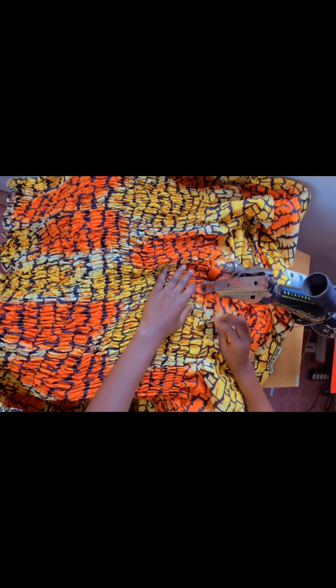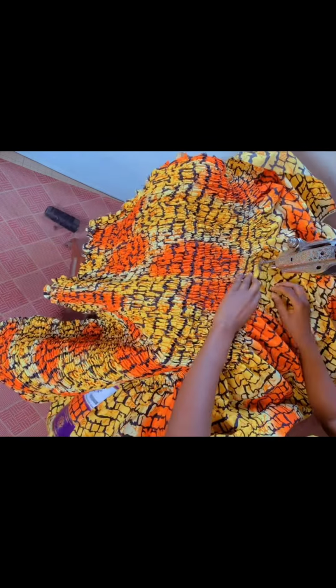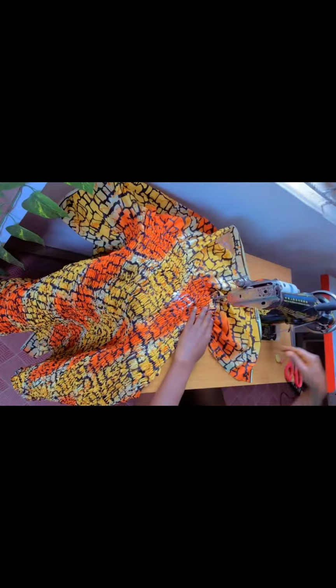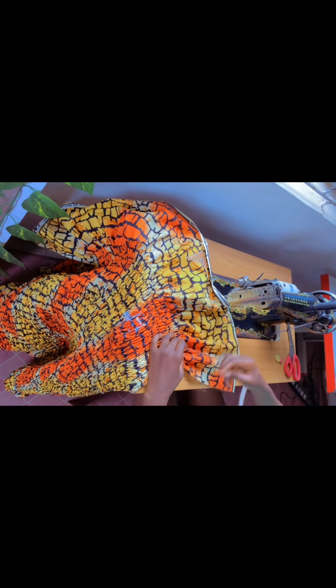I kept on sewing 1 inch straight line for this smoky thread. This process is a bit tiring, guys. You can stitch and take a break in between. So that is what I'm doing right there.